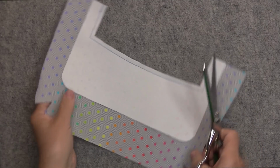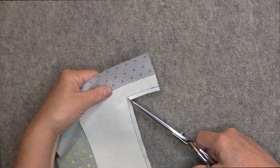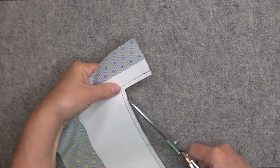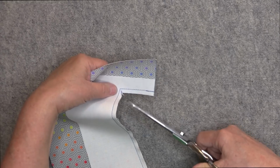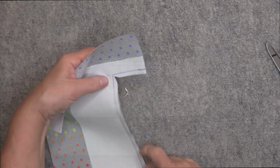After sewing that seam, you're going to go ahead and clip in on these corners again, making a diagonal cut just like you did before. And then I still like to make that little V shape after making that diagonal cut. You'll do this to both sides.